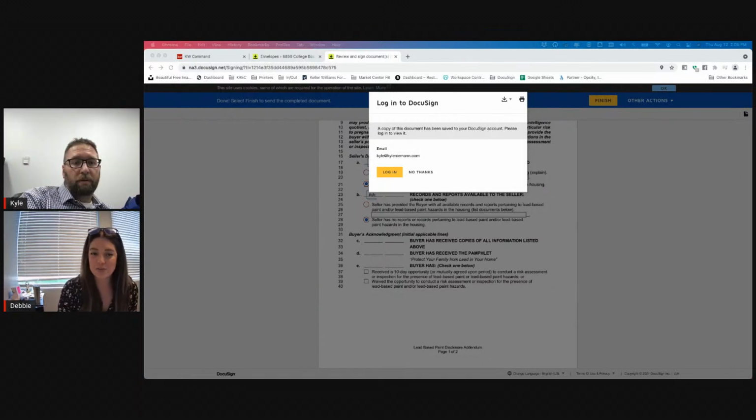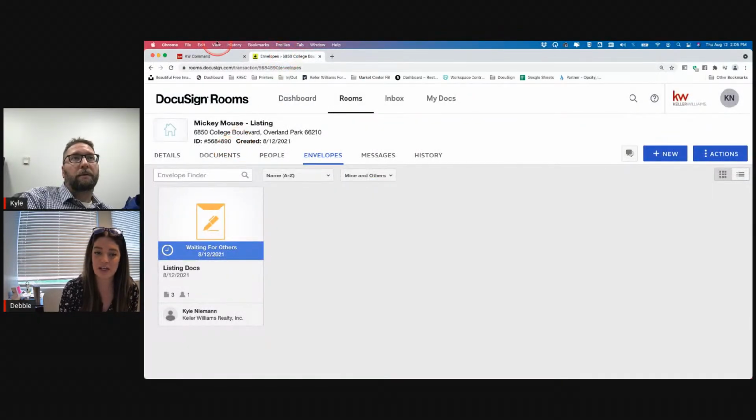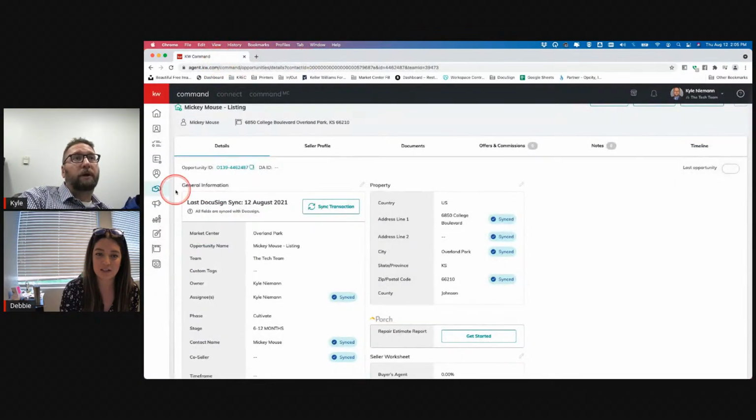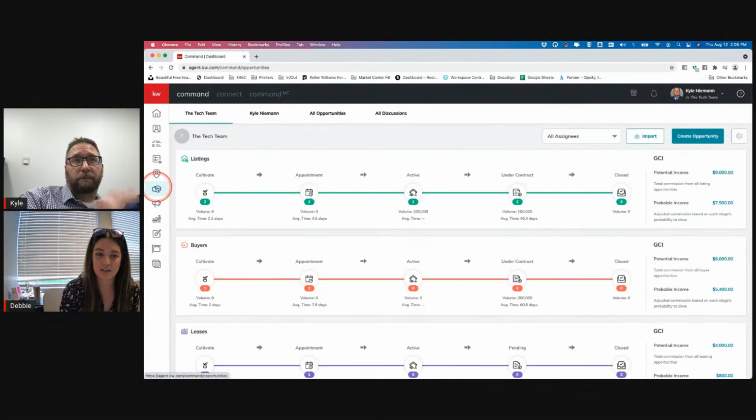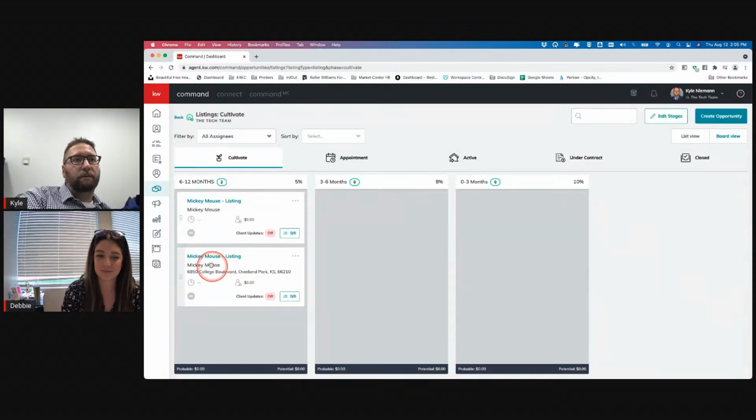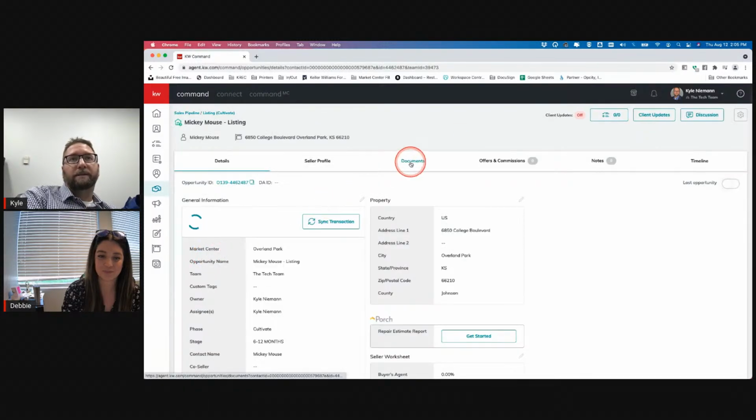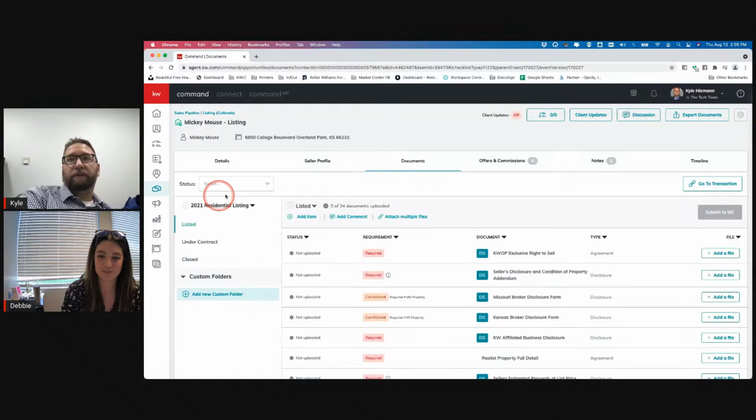Now I guess if we go back into DocuSign on the agent side, we can show them what it looks like once their clients have signed. All right. So I've left and gone and shown houses to other clients, right? So now I can come back in and find Mickey Mouse here and my listing. So it's this one right here. I can double click on Mickey and see all the different stuff that I've got here.